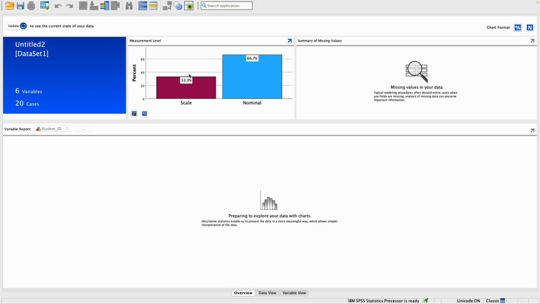Scale is the name for the numerical data. For numerical data, we have two types: one is scale and another is ordinal. So we have numerical data and we also have the nominal data. Out of 6 variables, 4 variables are nominal, 66.67% is nominal data, and 33.3% is scale data. So that just gives us an overview. That's not very important.